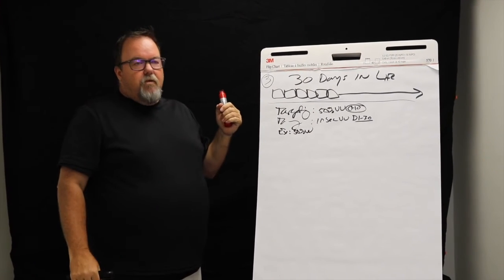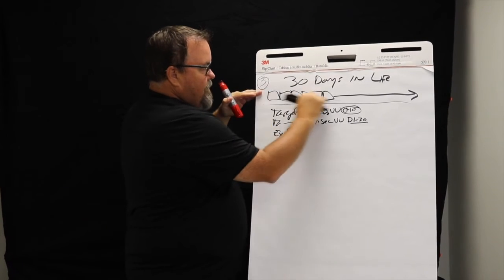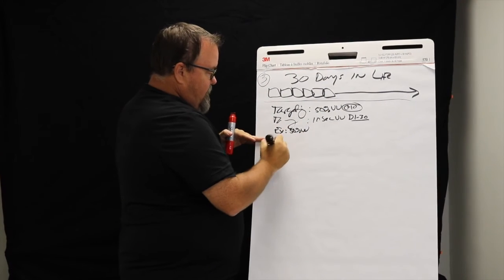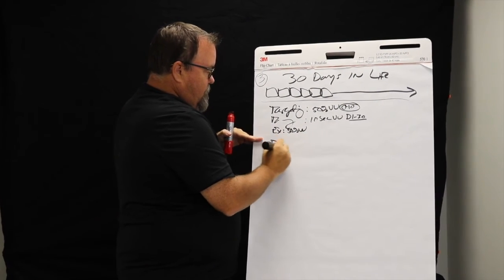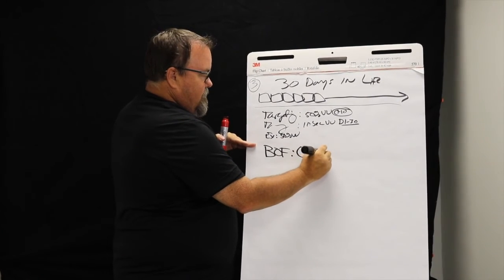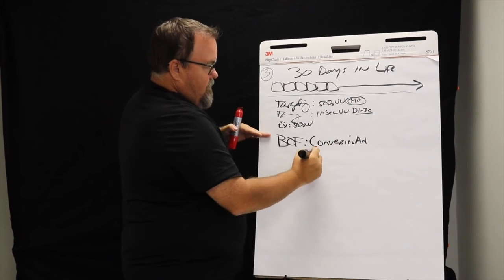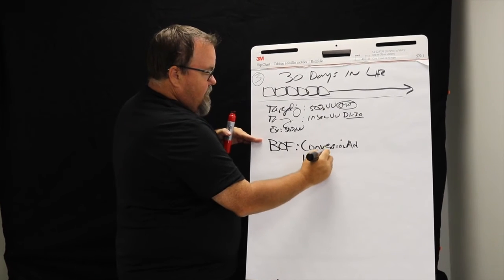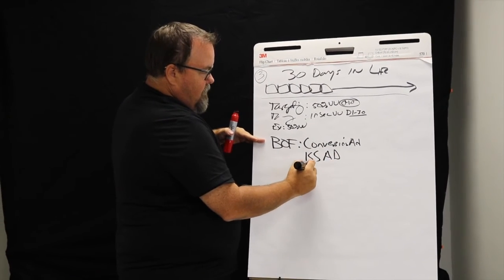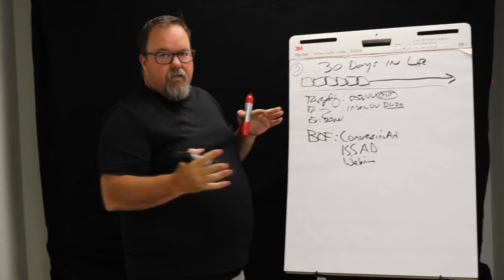I don't really think it matters too much, but two things now. Once they drop into this, they are now ready for a bottom of funnel conversion ad. And this can be like an introvert selling system ad. This can be like a webinar. This can be any number of things.